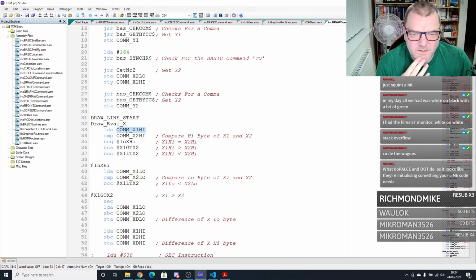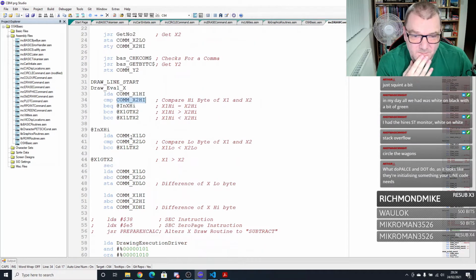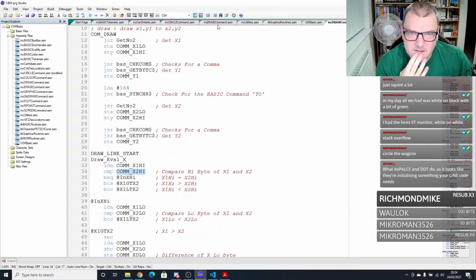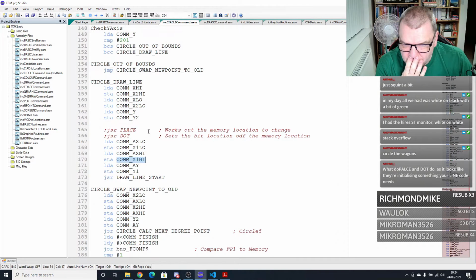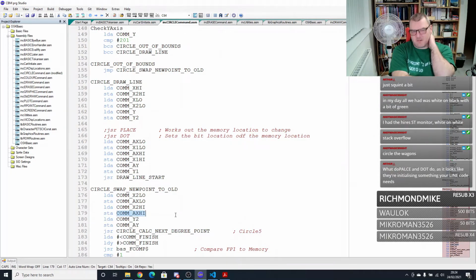So looking at com X1, com Y, I'm definitely putting it in the right place. And then I do X2 low, move it away, X2 high. Why am I not putting them in X1?